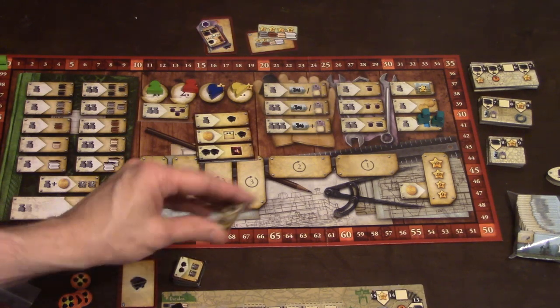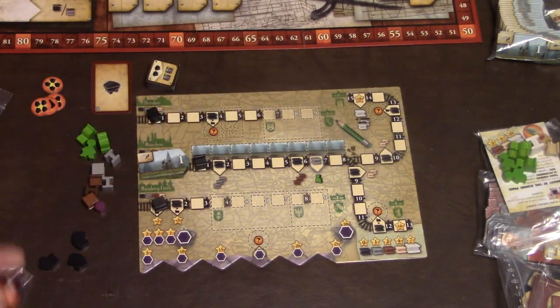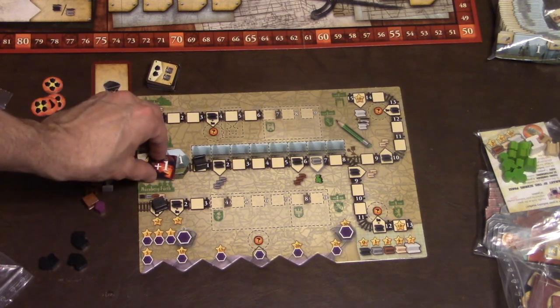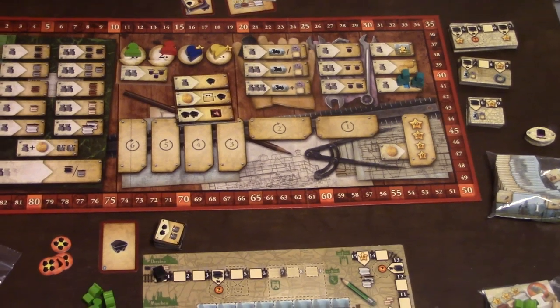Now, any of these can be flipped over for a plus one. And what that means is a plus one added on to any one of your trains. And you can only have one of these per train. So for instance, if I wanted to waste it and throw on this number one train, it's a plus one now. That means it is a power of two. So those are neat little things if you want to use. And those are the three extra actions that you have on your turn.